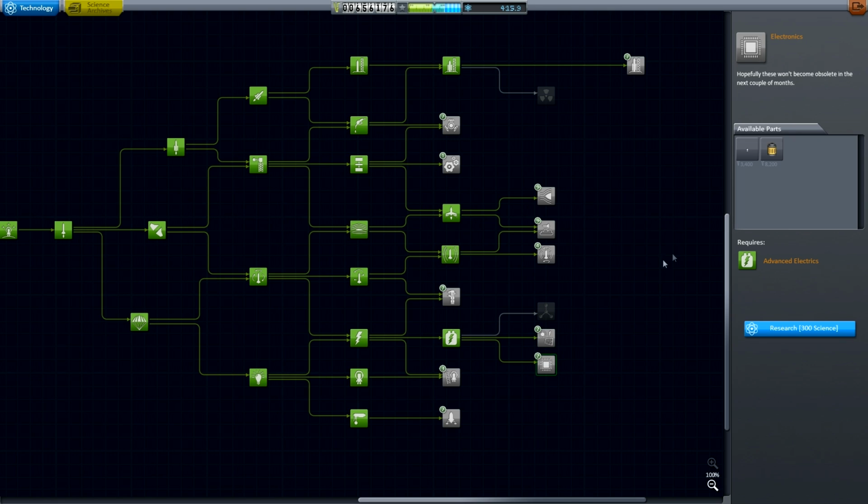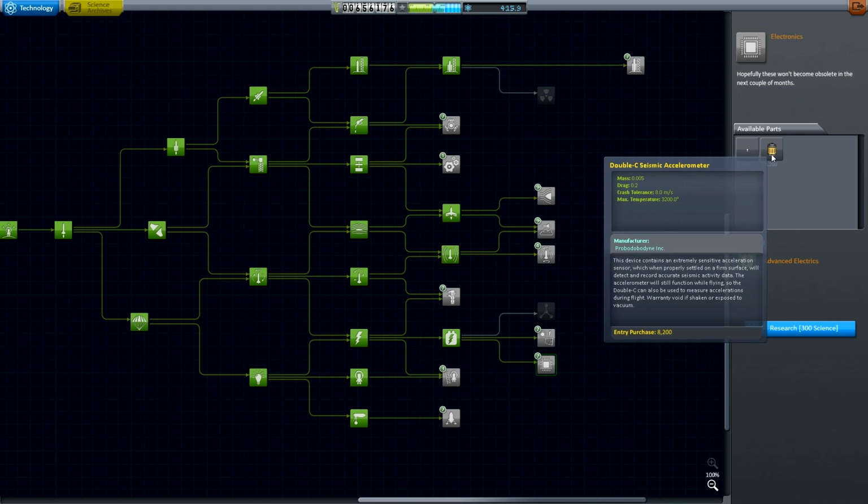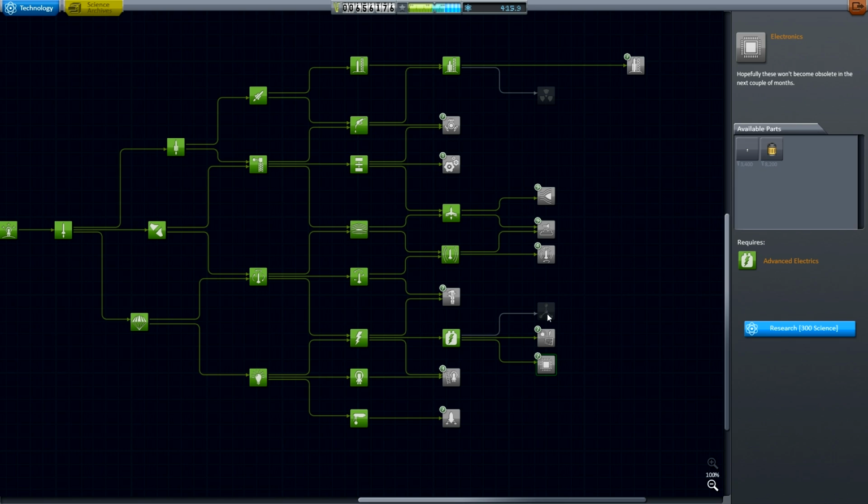Big solar panels. We can get big electronics. The accelerometer could be potentially useful, whatever that is. And, ooh, this is like probe stuff. It's too bad we don't have Xenon stuff yet. Xenon stuff would be really particularly useful. Ooh, this is actually a really hard decision. We have 415. We could actually get one of these yet, though this is mostly all flight stuff.